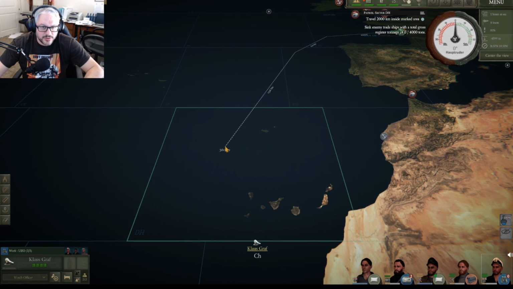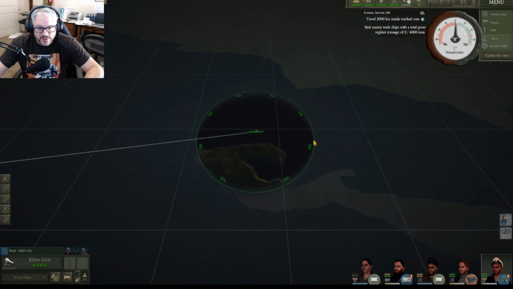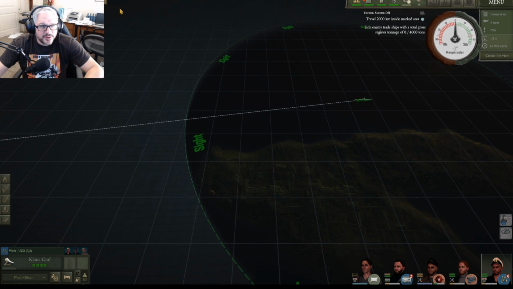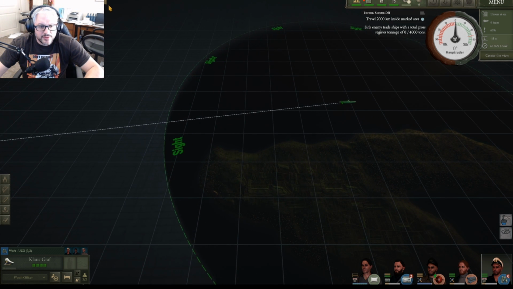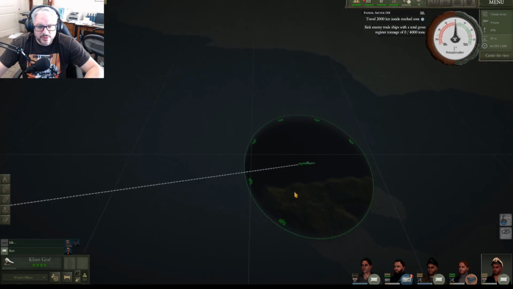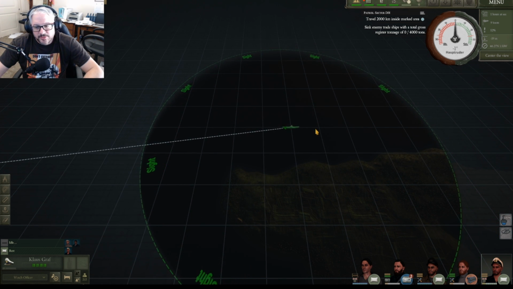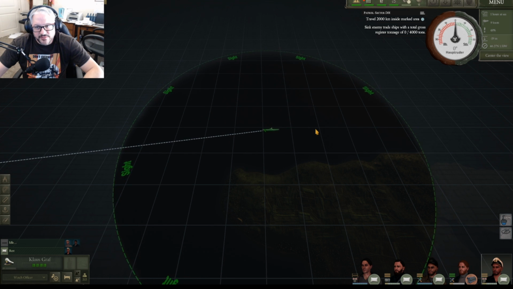Alright, so we're on the way. Sure, don't run aground here. Going by the island. I'm just near land, so it slows the time down.